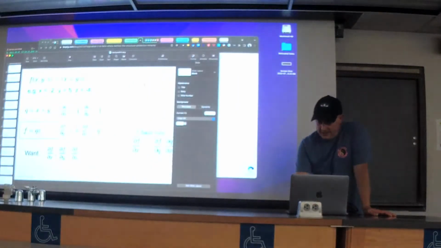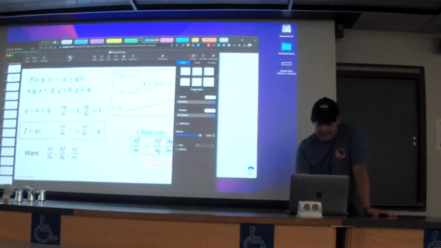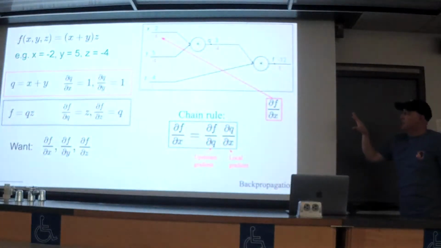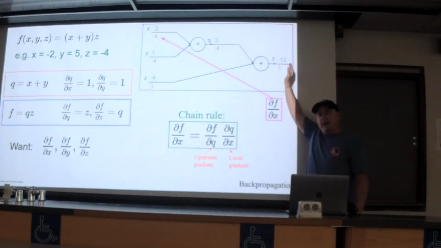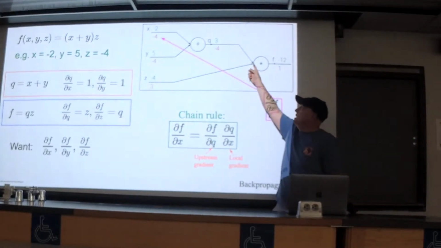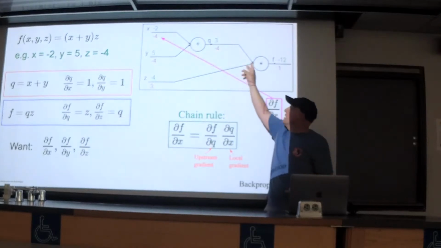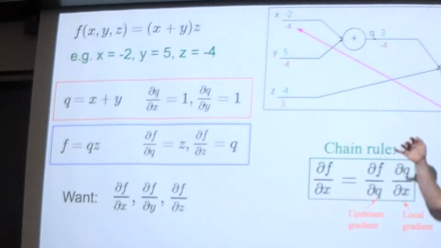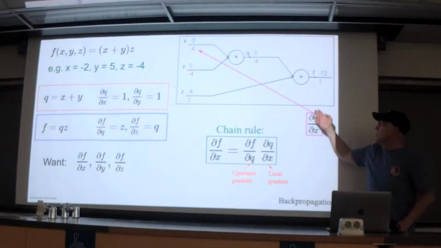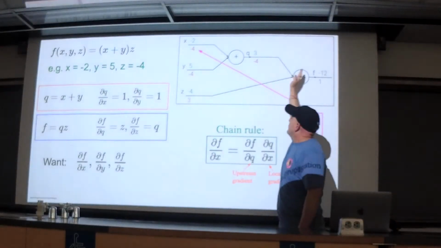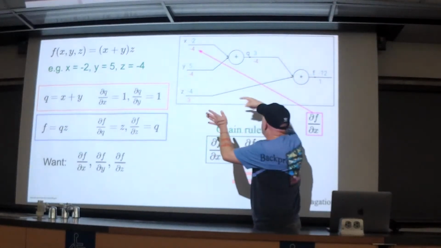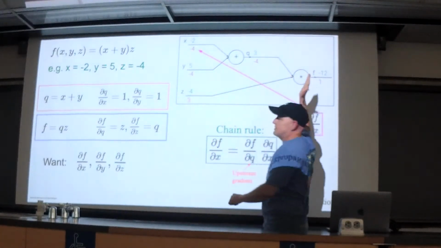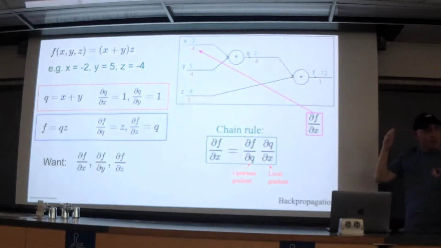Oh, that was the end. Yeah, good, because we're now done. So this is very, very simple, but this is the idea of backpropagation: we start from our output, and we work back through these arrows, computing the gradients along the way, and then multiplying those along the way. What we're building up is the full product of all of the intermediate steps from the input to the output that started from the back. That's why it's called backpropagation, because it starts from the end and works backward.